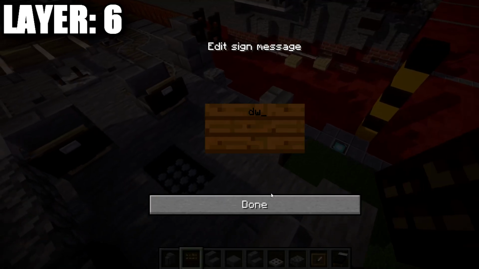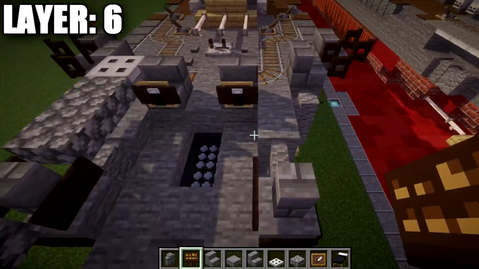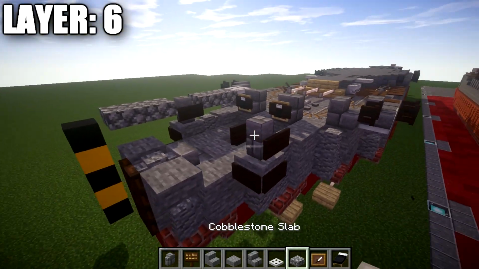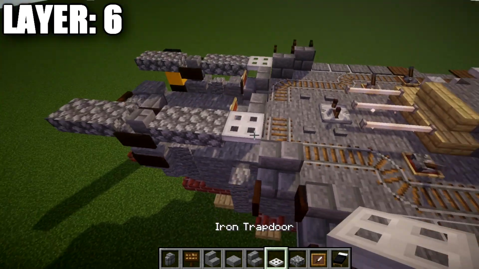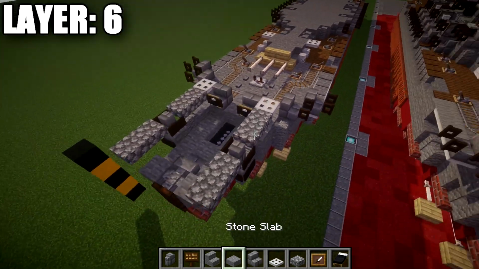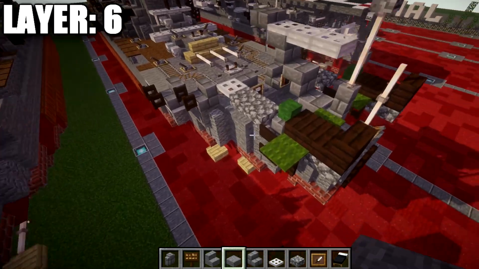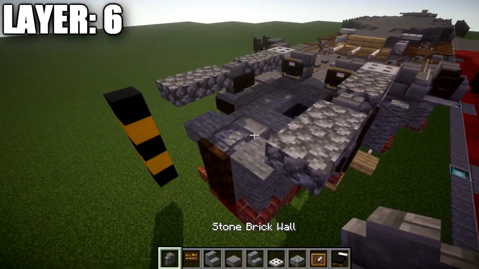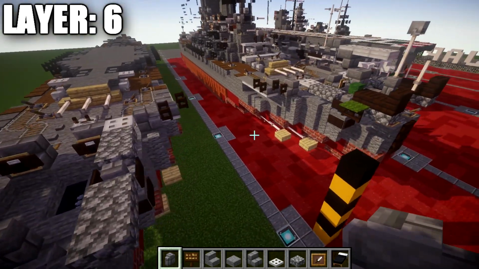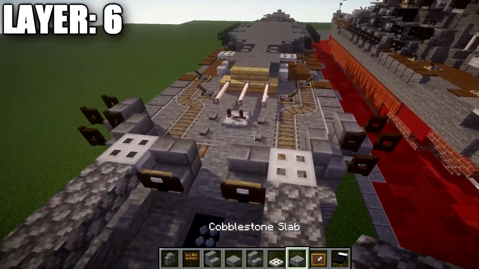So same thing over here on this side are 2 dark oak wood signs, 2 cobblestone top slabs going back in both directions, and the iron trapdoor on the side facing toward the front of the ship. So like that for our catapults. And once we have that done there, we're going to take our stone brick walls. We're going to place down a stone brick wall on top of this stone brick stair here. We also want to go ahead and grab ourselves a lever.